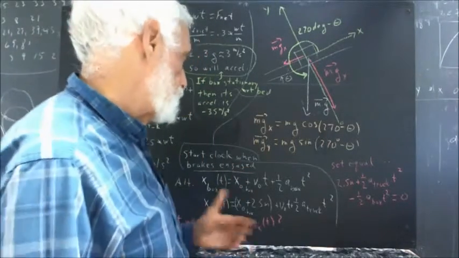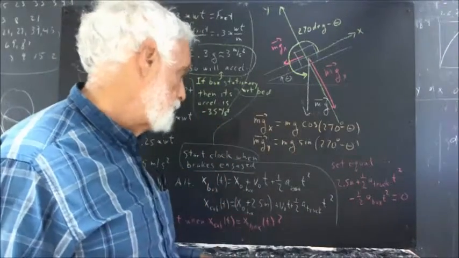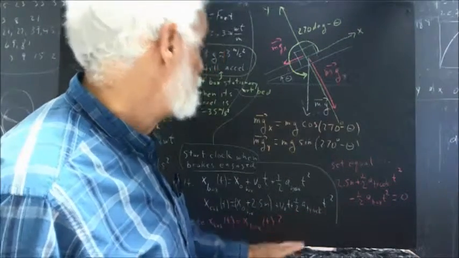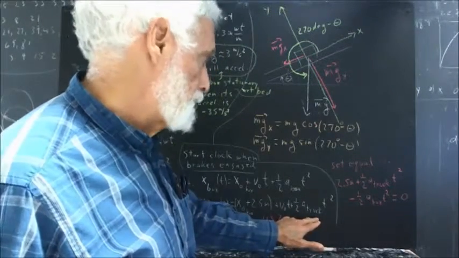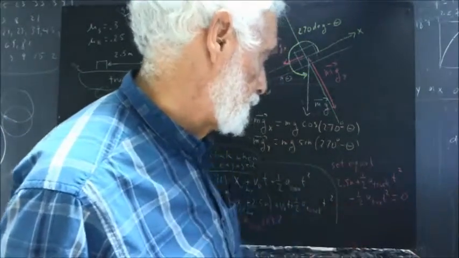before the truck comes to rest. And if not, then we have a different problem. Could be an interesting problem, but we're not going to deal with it right now. And then we have half the acceleration of the truck times t squared minus half the acceleration of the box times t squared. And right here it is.